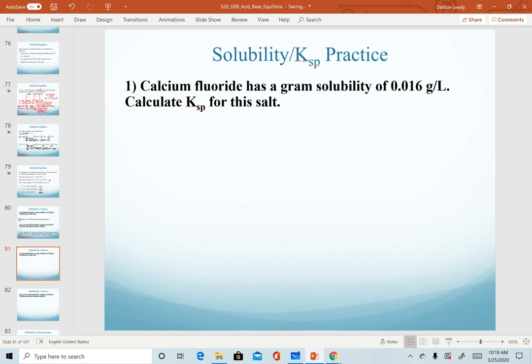Our first example is working with calcium fluoride. In this one we are given the gram solubility and recognize that if I just give you the solubility it means the same thing. We're asked to calculate the Ksp for this salt. Remember the required steps starting with our dissociation or dissolution equation. Because we're working with insoluble salts they set up equilibrium. Calcium fluoride has a formula of CaF2 meaning that we dissociate into a calcium 2+ ion and two fluoride ions.